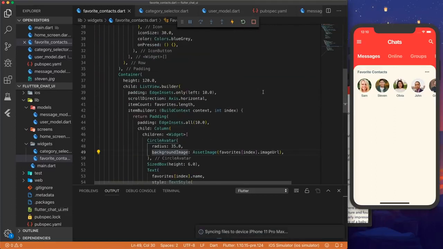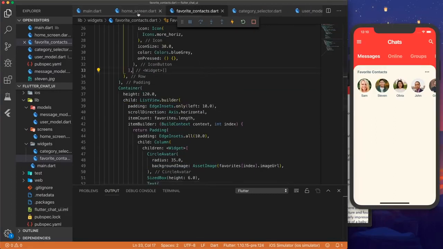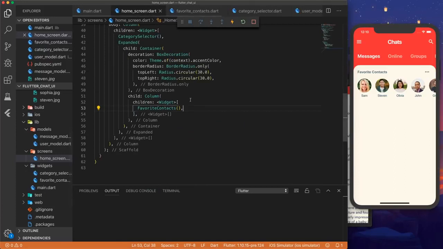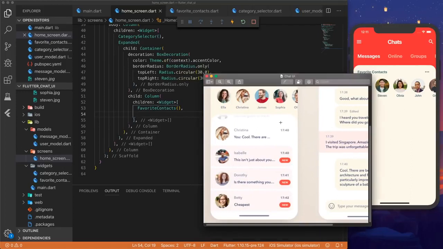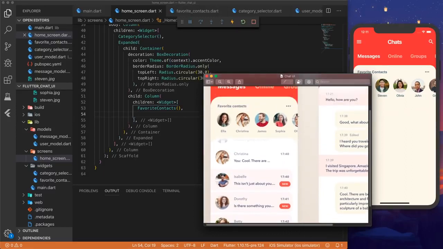So we're all done in the favorite contacts.dart file for now. Let's go back to our home screen. And let's take a look at the chat UI again. So from this image, we can see that we have a container here, a white container with the same rounded top left and top right edges.